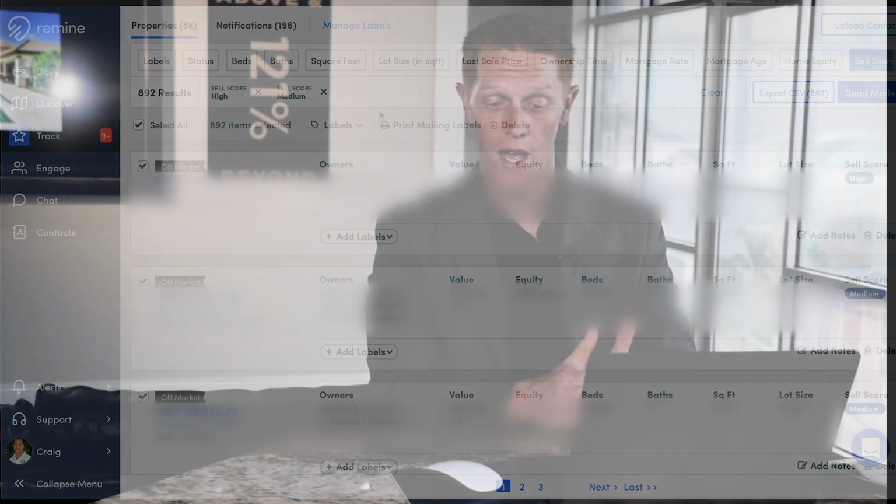These are your low-hanging fruit. Okay, these are the people that have had activity and behaviors on other platforms that Remine has now tracked, their algorithm has tracked and said these individuals are likely to do something. You have contact information in here. What we have experienced is that the email and the phone numbers are not always 100% accurate, but what is very accurate is the address and the name of the individual. In addition to all of that data, Remine is giving you the estimated equity in each home, and we have found that to be very accurate.